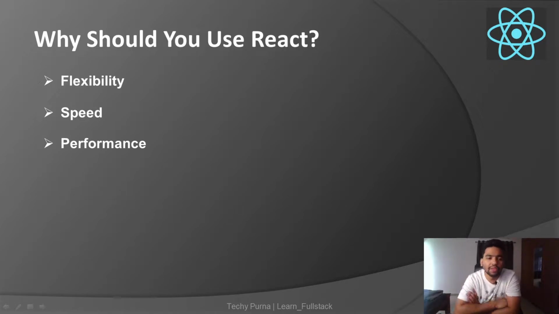Performance. React was designed to provide high performance in mind, and the framework offers a virtual DOM program and server-side rendering, which makes complex apps run extremely fast. We'll learn about the virtual DOM. This gives you the advantage of high performance, and a lot of advantages while writing things.